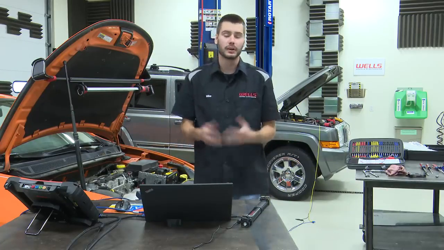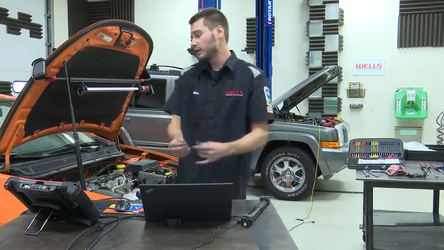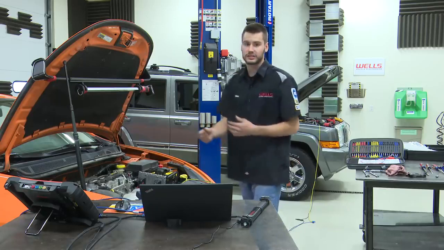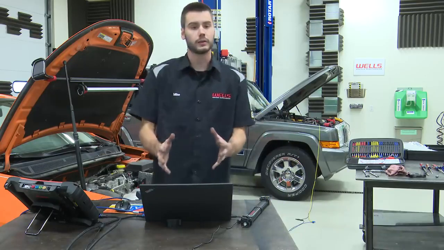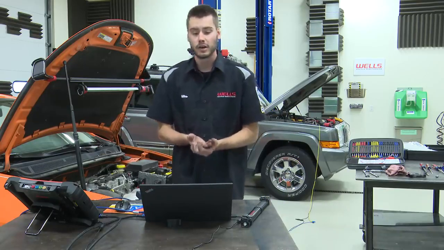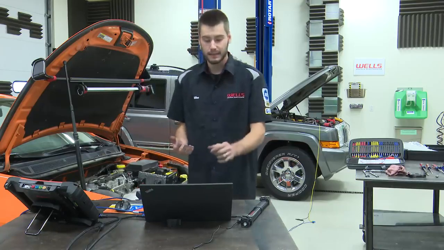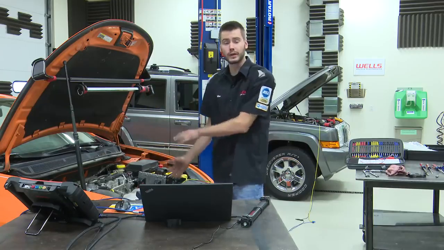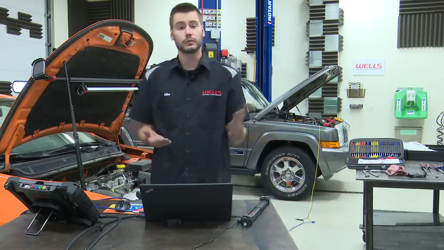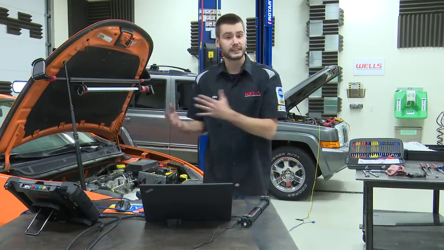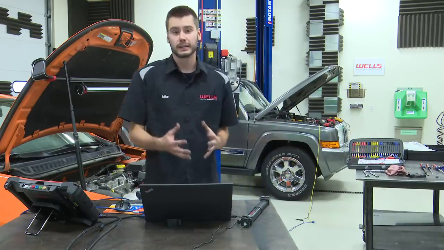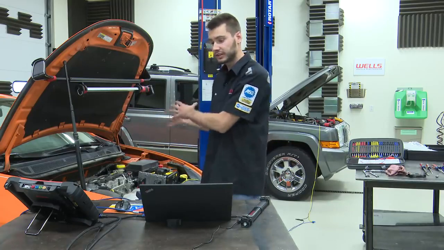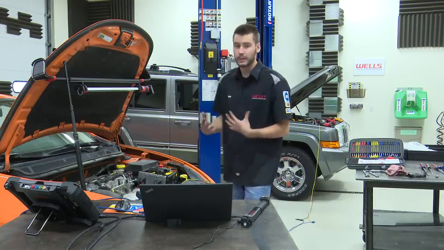I can't duplicate it, but I don't want to turn you away. Here's proof why I think you should change your transmission range sensor, or why I think you should change your throttle position sensor. All right? This is our proof right here. We can document this. We can save this file so that if this problem were to come back, we can say, hey, here's the before and after. Our transmission range switch before was showing us very, very dirty signals between the park and reverse especially. Now it's clean. We fixed something, but without duplicating the problem, we don't know if we completely fixed the initial problem. This thing could still have issues, but now if the customer were to come back, we have ammunition, right?